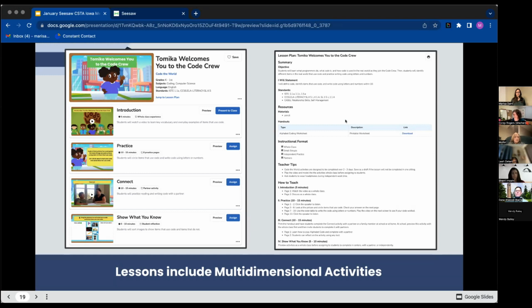As you go through them, you should see that they are multidimensional. There's things that they can listen to, things for them to read, things for them to respond to, either by voice, video, or the text, the writing, or the drawing tool.